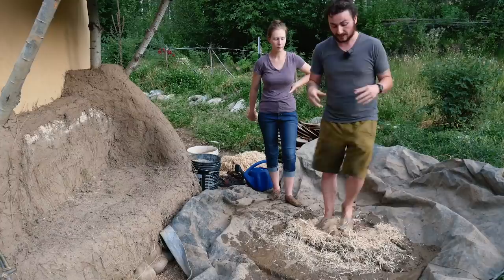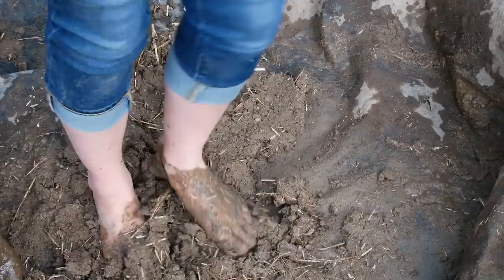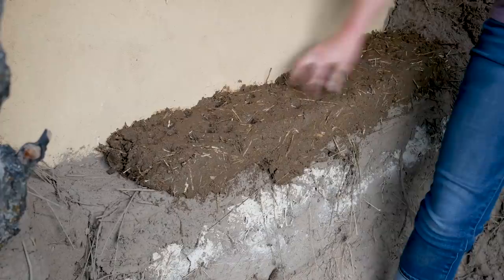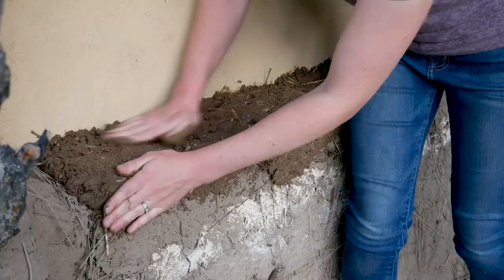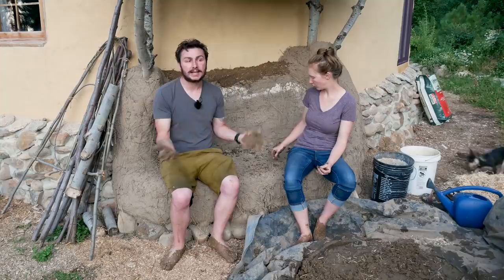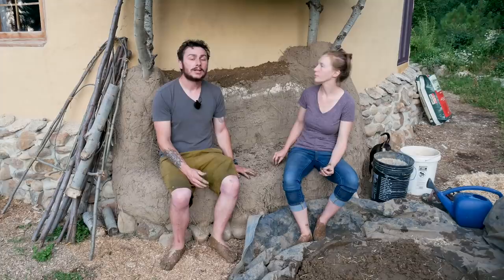Here we've got some pretty good mix of cob. As you're building with cob, you generally build up in layers like this. When you're building a house, you generally want to dampen the layer underneath it. This is just a bench, so it doesn't really matter too much and it's going to get a final coat of plaster over it. This bench took about a day to build and then a week or two to cure. So you can see it's almost fully dry now — it doesn't take a lot of time. If you live in a wetter climate it'll take a little bit longer, but about 24 hours and it should be good to put the next layer on.